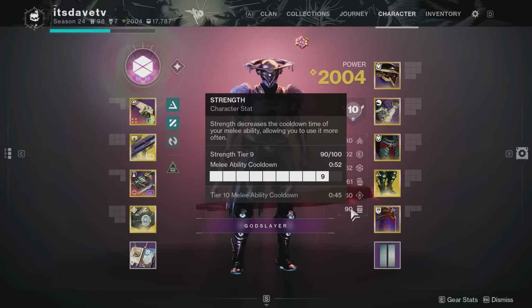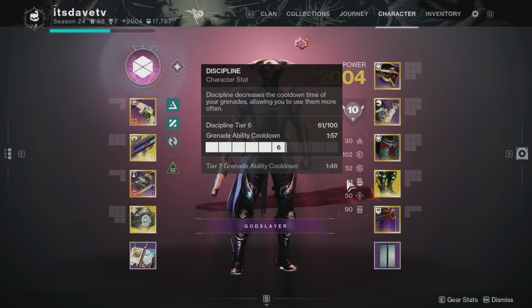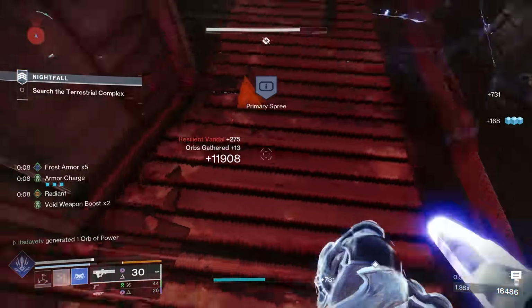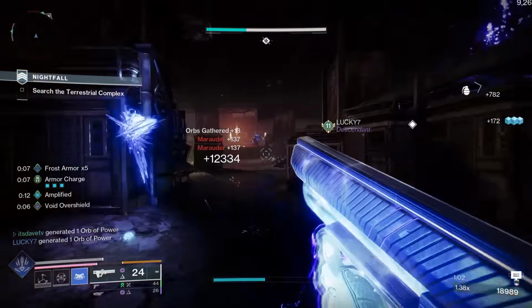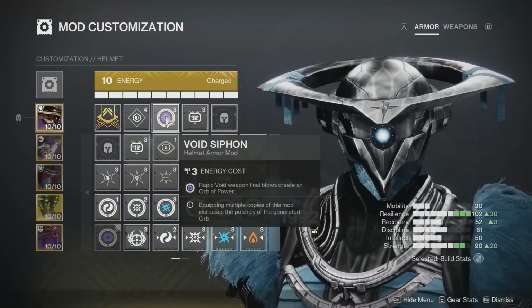Now, after that, I personally like Strength. It's tied to how fast we can get the melee back, and obviously I want the Void Overshield from the melee as much as possible. And then next, I do like Discipline. That is tied to how fast we're going to get that grenade back, and obviously Shackle is going to allow us to have even more Woven Mail. But again, the main one here is Resilience, then Strength, then Discipline, and then if you want to focus on Intellect, you totally can.